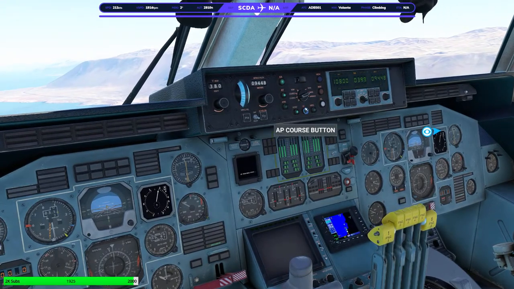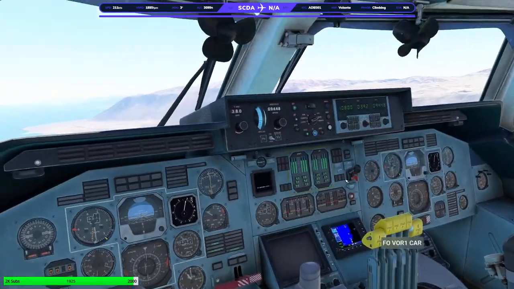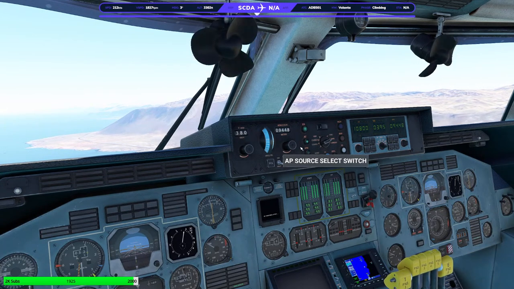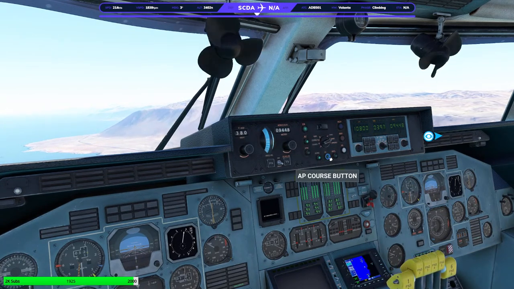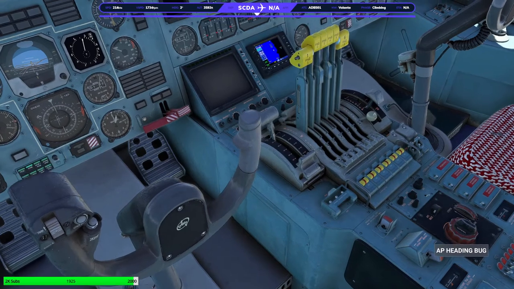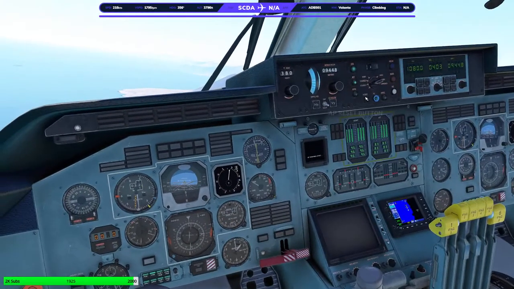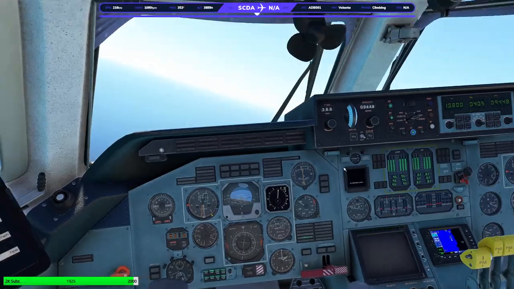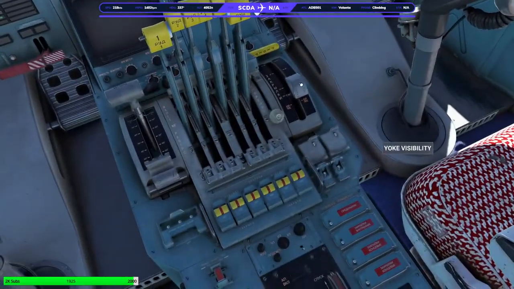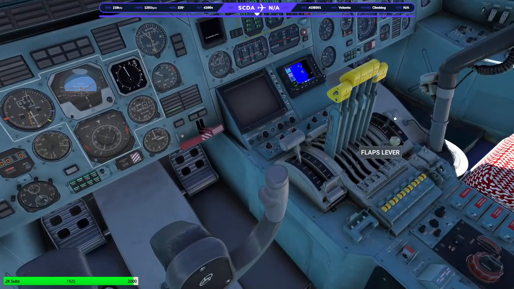I'm gonna turn on the heading selector again. Doesn't do that, that's interesting. There we go. So, heading will be 189 over here. Should be good. Look at that massive aircraft. 15. I should probably do flaps 2 already.